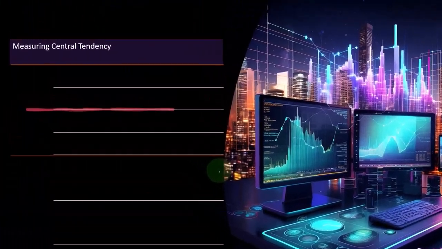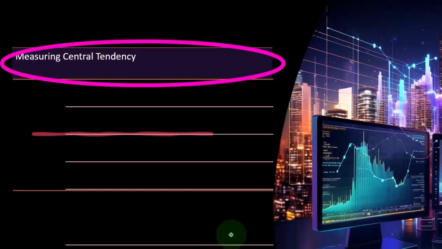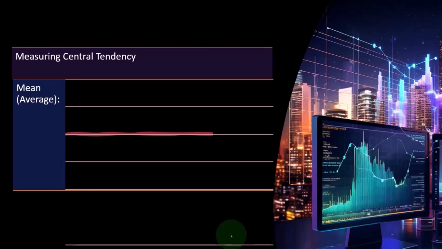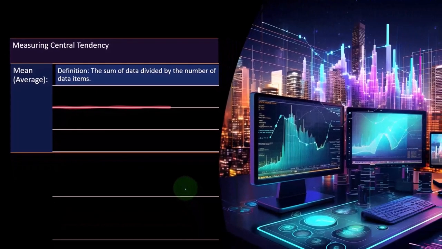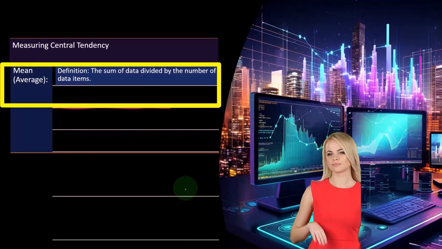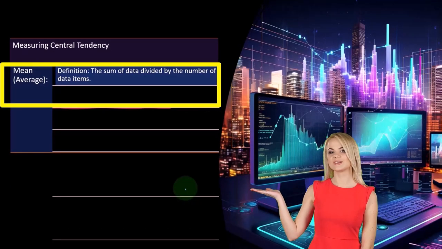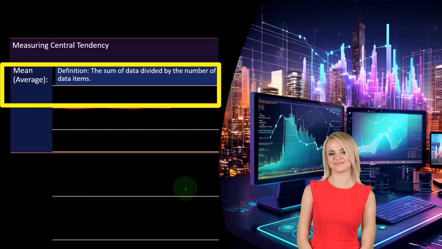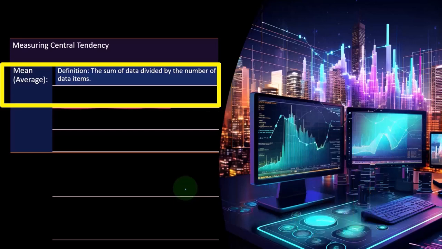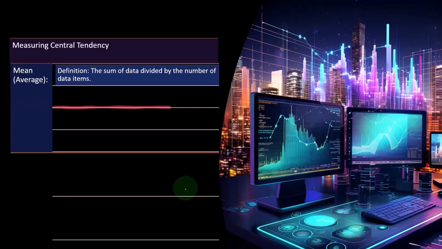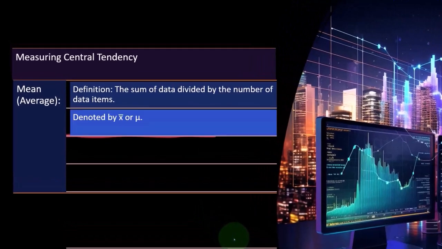So measuring central tendencies. We got into this a little bit in prior sections. So we'll kind of recap those central tendencies and then move on to the measures of spread. We've got the mean or the average, the most common, the most famous type of calculation. Most of the time when people are trying to summarize data with one number, they're looking for the mean or the average. Definition: the sum of data divided by the number of the data items. We're going to sum up all of the data, divide by the number of the items.